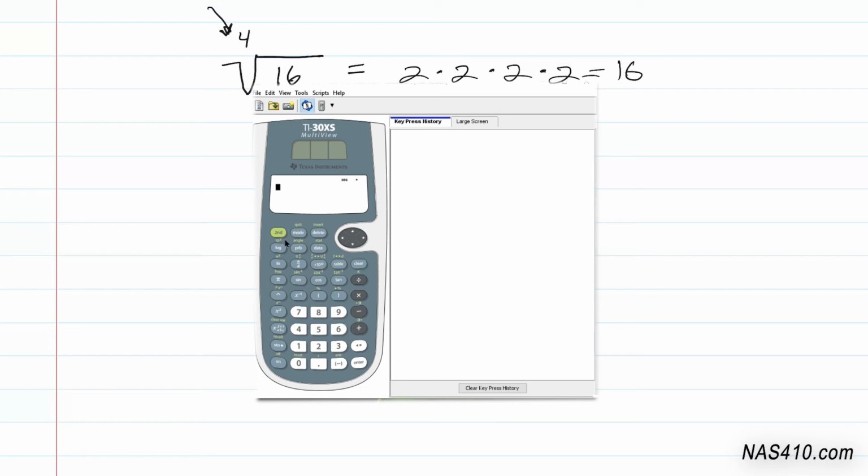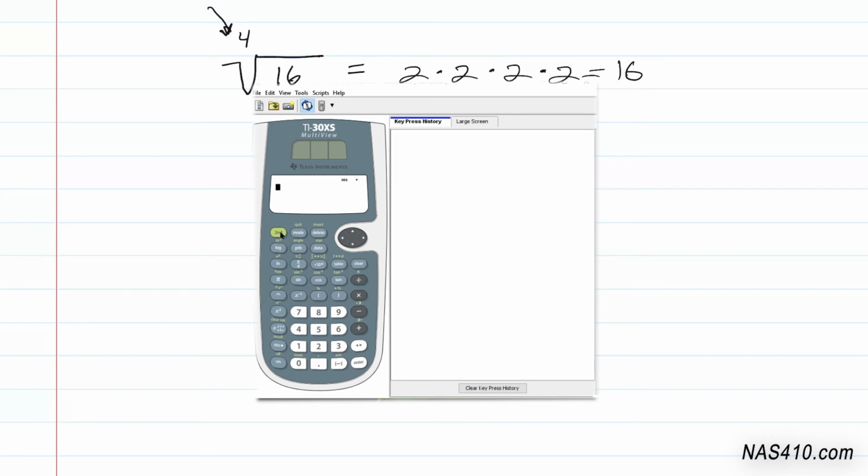Let's say I want to figure out the square root of 25. I push second, and then I push the x squared key because the second function is the square root, and then 25, and I hit enter, and I get the result. Now you'll notice here when I push enter, it put a little parenthesis here, and I didn't close the parenthesis, okay? If all you're doing is this one function and nothing else, you don't have to close that parenthesis, okay? But if there's other math involved, like let's say I'm going to add something to this, then you would want to close your parenthesis. In truth, it's probably a good idea just to get into the habit of doing that, okay? And so what you want to do is push second, square root, 25, and then close your parenthesis. Hit enter and it gives you the result.